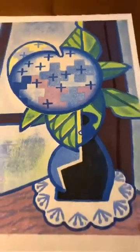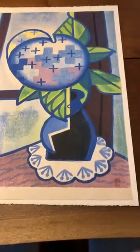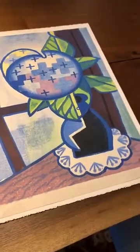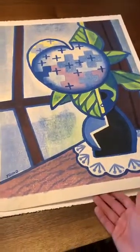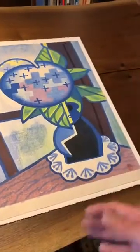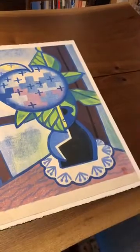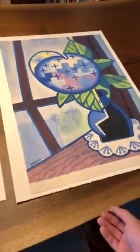To my eye, this design is so forward-thinking. It doesn't read to me as a Japanese print done in 1945. This almost looks contemporary. This has a feeling of being done in the 80s or 90s, in fact. But no, 1945. So this artist certainly was incorporating Western elements, Picasso's Cubism, in the way that he depicted this flower, and I just think it's phenomenal.